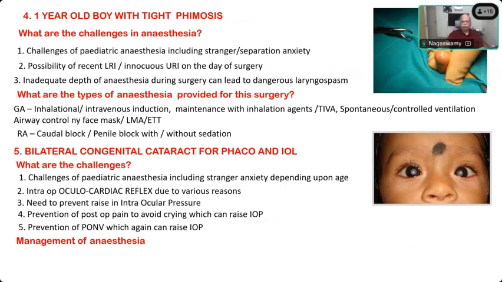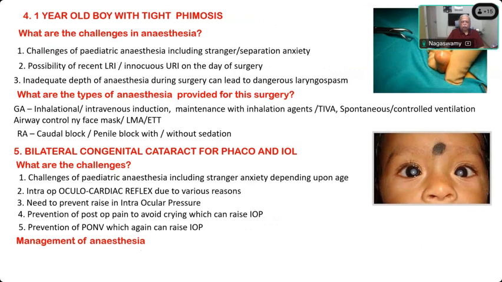Why is peribulbar safer than retrobulbar? What is the difference between retrobulbar and peribulbar? These questions can come as an offshoot. In peribulbar, the injection is outside the muscular cone. Muscle cone. That is the word that we have to use. What is the cone formed by? It's formed by the rectus muscles. One word answer for that. The four main extraocular muscles form what is called the muscular cone.